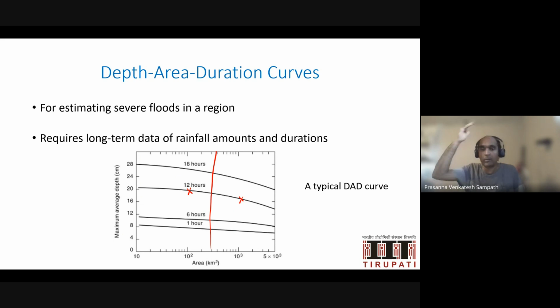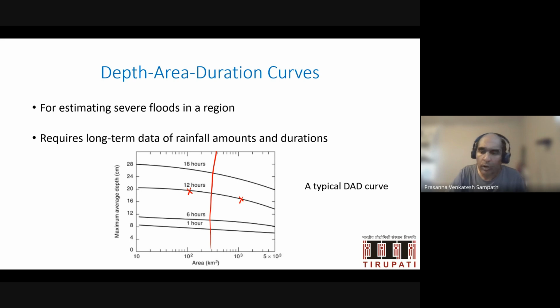I mean, unless there is some unheard of once in a million years rainfall event, well, then nothing we can do about it. This is all based on 50, 60, 70 years of data. If something that no human being has ever seen or ever recorded happens, then we can't do anything about it, right? So whatever planning we do is for a once in 100-year event or once in 200-year event or something like that. We can't do anything about a once in 1,000-year event or once in a million-year event because it's too far back. Nobody knows what happened 1,000 years back, 10,000 years back, and so on.